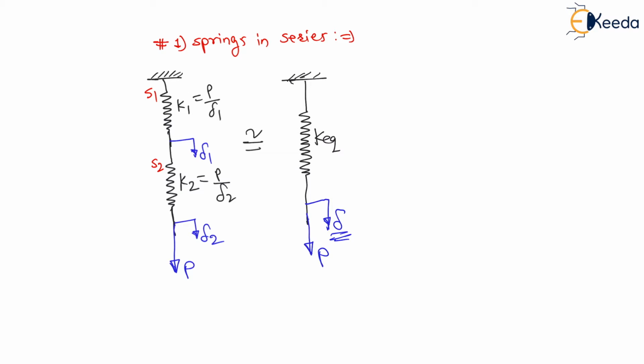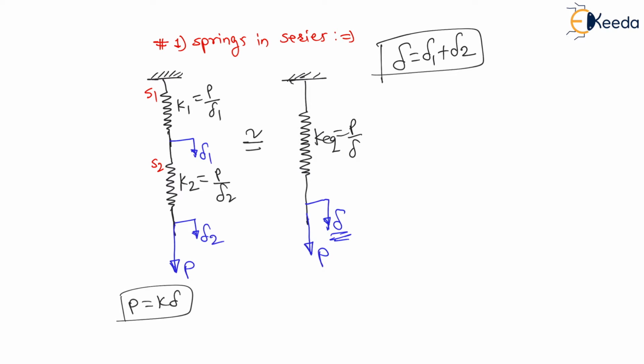Now my dear students, definitely this K equivalent will be equal to force divided by deformation, right? Now can I say in all springs, that is spring 1, spring 2 as well as equivalent spring, the force is same, right? Therefore, as force is same, force is nothing but K delta, which is same. And for the equivalent spring, the deformation will be the deformation of first spring as well as deformation of second spring. Therefore can I say the deformation will be equal to deformation 1 plus deformation 2? Definitely we can say like this, right?